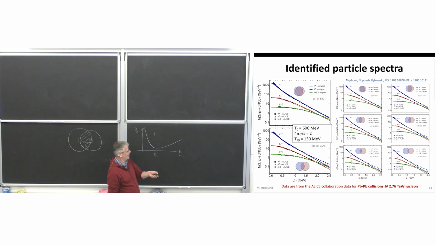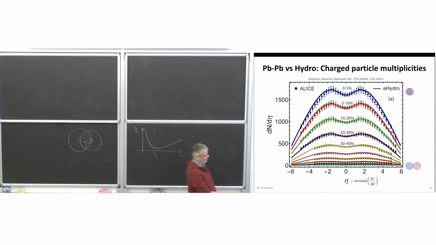I can now integrate over PT as well, and I can plot this now as a function of what's called rapidity. Now, rapidity is, if I have 2 nuclei colliding in this direction, there's the transverse direction, which is perpendicular to the beam line. And then there's rapidity, which is this angle.